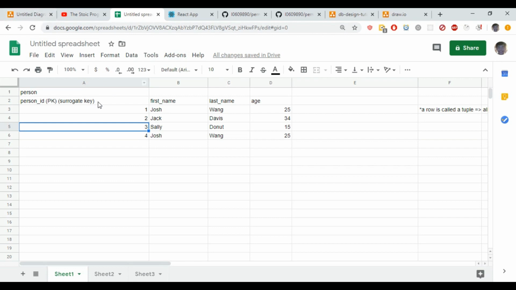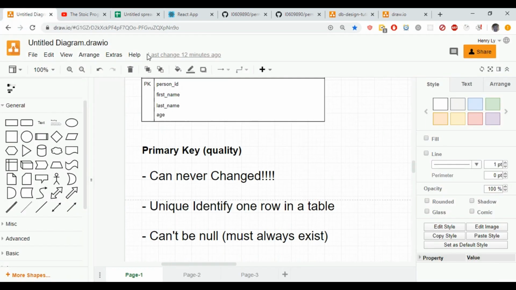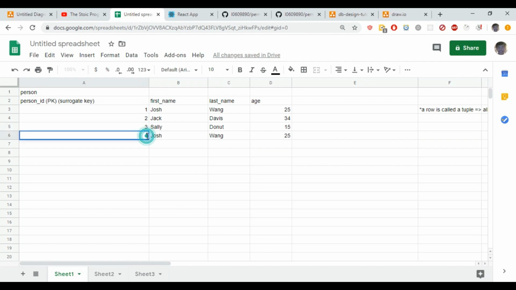So if we go back inside here, before we talk about all the solutions, we need to know what makes a good primary key. There are many qualities, but I just broke it down into 3 parts. Now remember, the main purpose of a primary key is to uniquely identify each record of a table. So look at these things. A good primary key can never change. It has to uniquely identify one row in the table, and it can't be null, it must always exist. All right, so why can it never change? So the thing about it is that if I go back inside here, if a primary key has a possibility of changing, so let's say I accidentally change this to 1, right? The primary key changes.